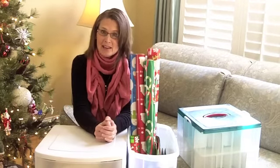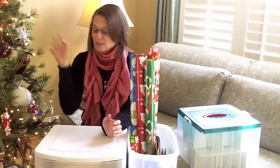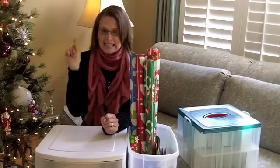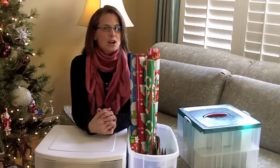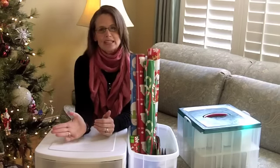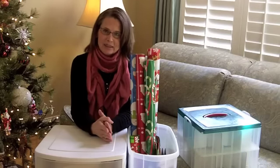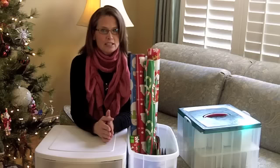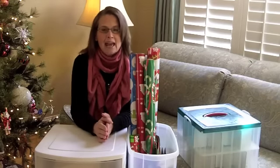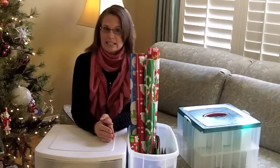What do I mean by that? Well, it's all about the containers. Getting ready to take down this tree — you can't see it, but half of the lights have gone out, so I've already written on my list for next year: replace living room tree. We try to spread out the undecorating of the house over a week's time so that it doesn't cut into the fun we'd like to have with the kids this week. So, day after Christmas, I'm starting with taking down one of the trees and putting one of the rooms back together, and I thought now would be a great time to show you some of my storage secrets.